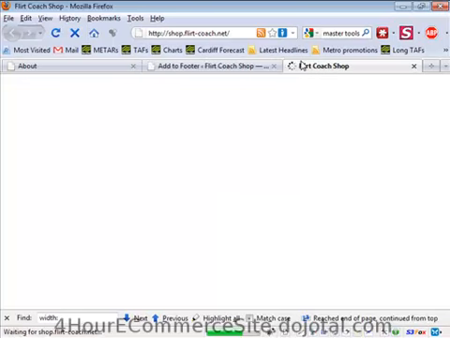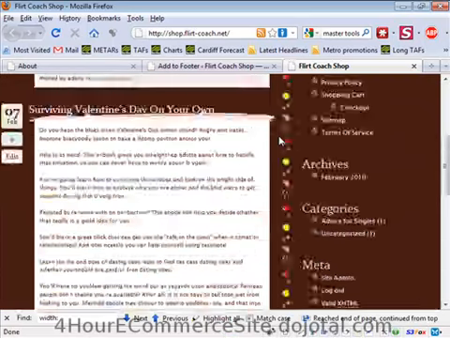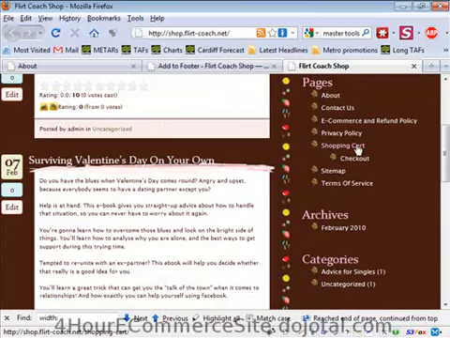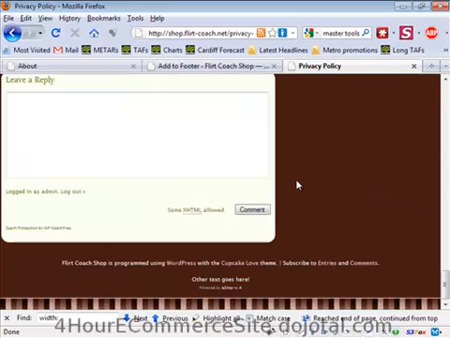Now this isn't going to appear instantly on the root of the blog because of the cache. But if I go to privacy policy, I don't think I've accessed that page yet. Okay, other text goes here, so there we go. Now as I say, if you want to be sure of complying with e-commerce law, you might want to add in links to your privacy policy, terms and conditions.